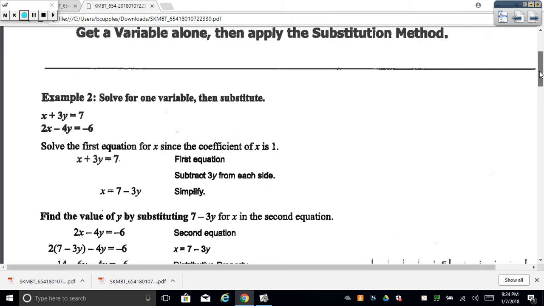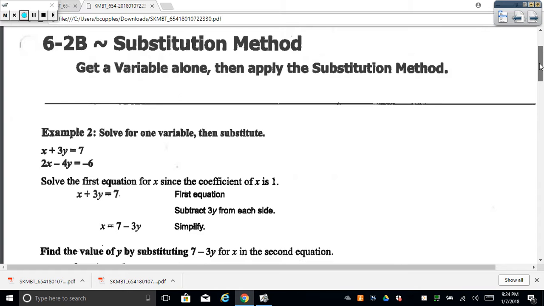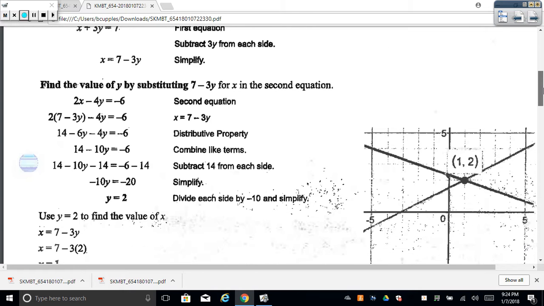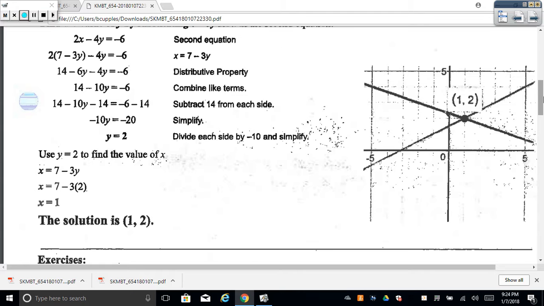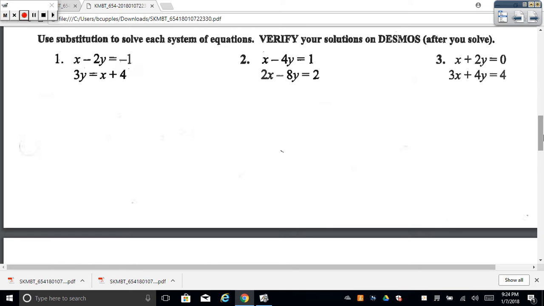So here's what we're going to do. As we look at the title here, 6.2b substitution method, you can look down through that. This is basically everything that we're doing. It shows you can graph it, we've talked about that before, or you can use algebra, which is what we're focusing in on now with that substitution method. But what I want to do here, we've actually already done these first three problems, so I'm going to get rid of those first three.